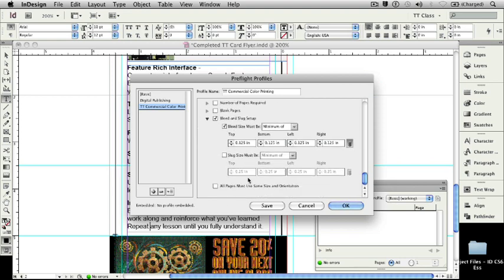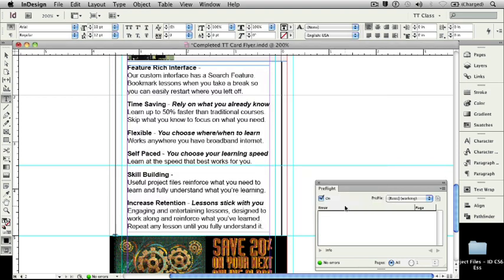If you have the same settings I have, we're going to say OK. And we've built our custom profile that we're going to use for our InDesign document, but we haven't applied it yet. To do that in the Preflight window, what we want to do is change our profile from our basic working to the new one that we've created, the TT Commercial Color Printing Preflight profile.